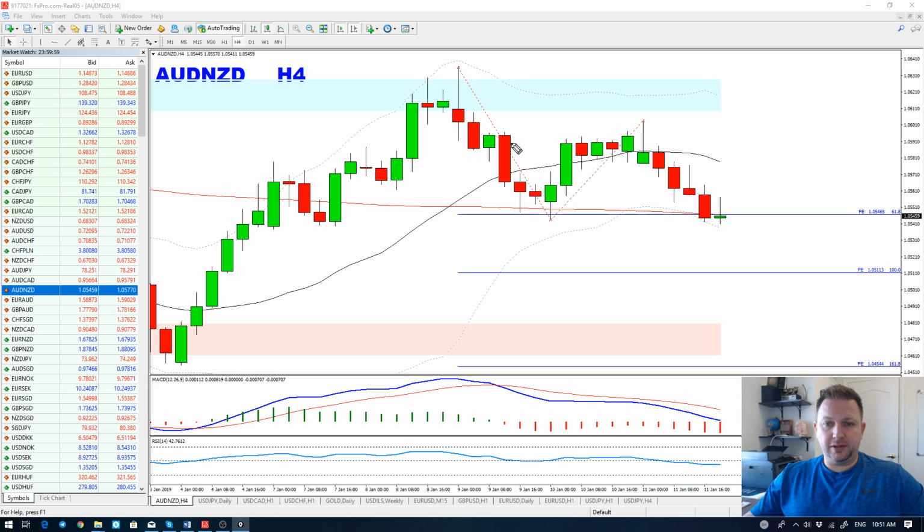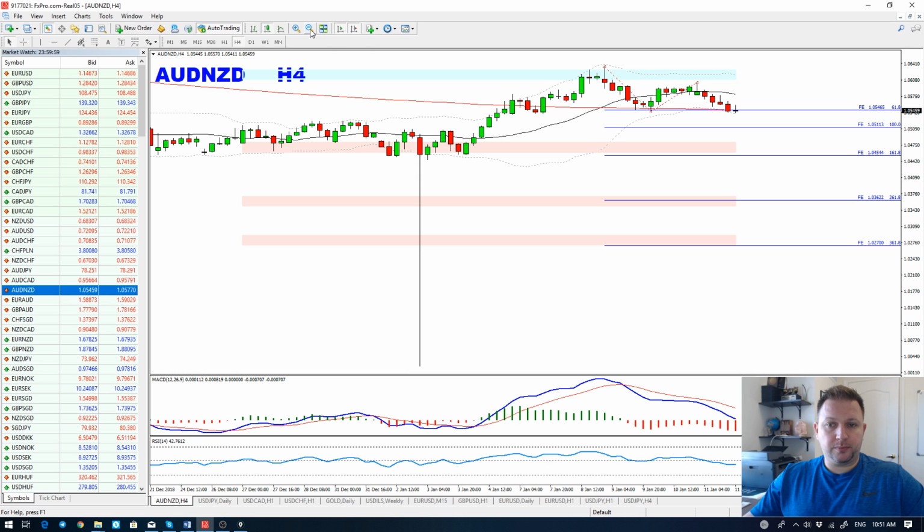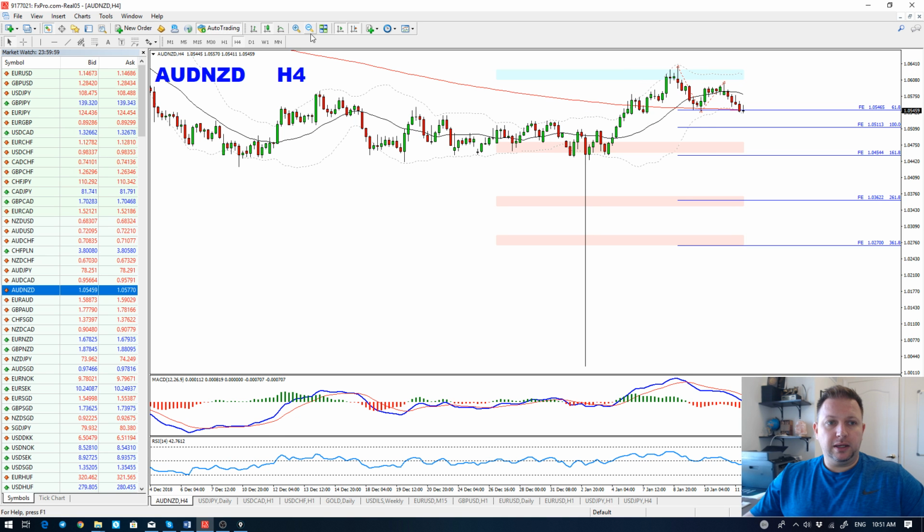So what we have here is the double cycle. This is the first critical zone, second critical zone, and the main critical zone, from where we would want to see bullish evidence. So once again, bullish structure, bullish divergence to form, or on the lower time frames we would want to see higher highs, higher low structure, and then start to buy the drops.